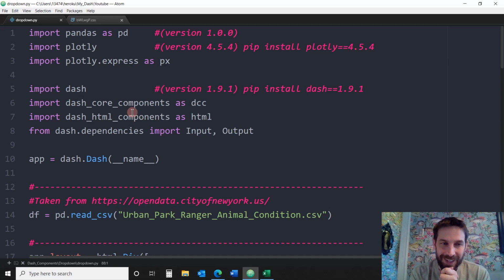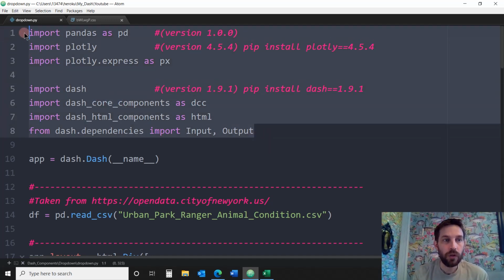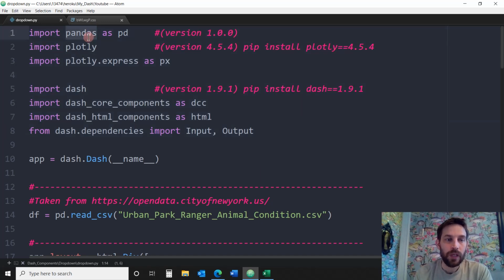Okay, so let's start. The first thing you want to do is import the libraries, all these libraries. Of course, pandas is going to be used to read the Excel sheet, and we're going to use Plotly, and we're going to use Dash. If you don't have them installed, just pip install these versions, 4.5.4 and this version here.